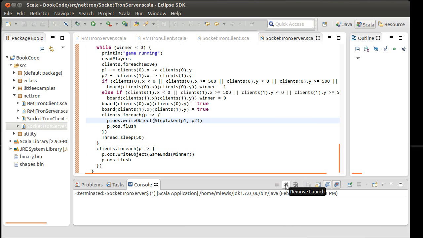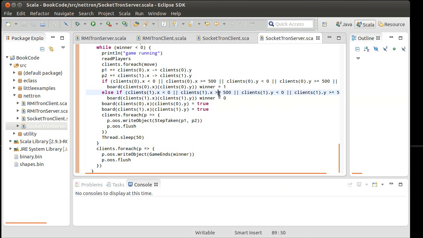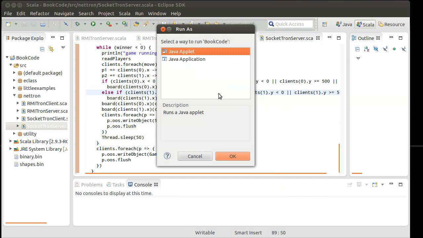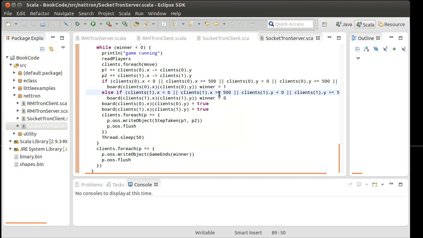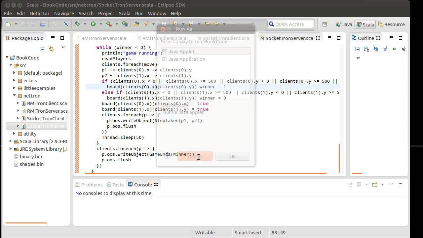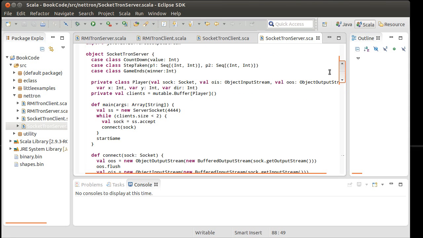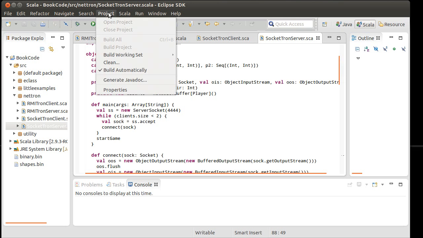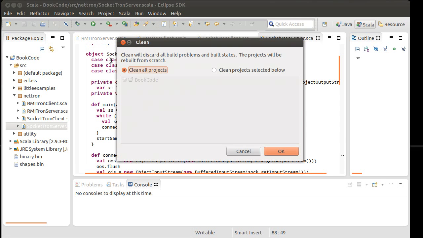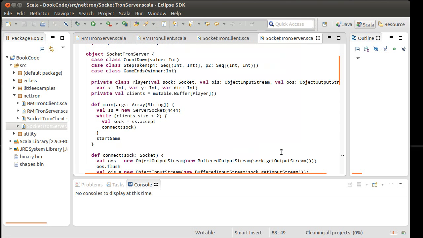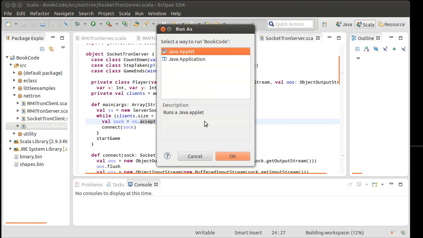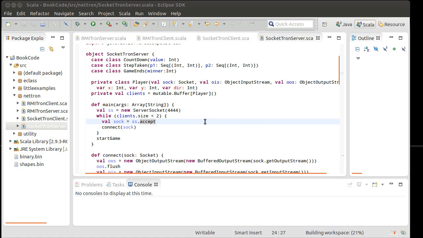Okay. Oops. Why is it not giving me a Scala application? Oh, that's kind of a pain.